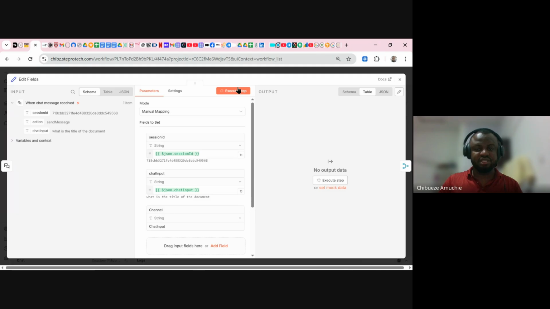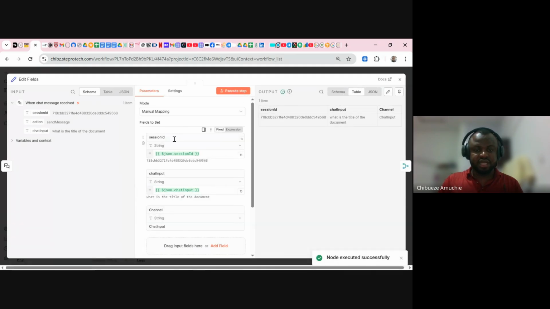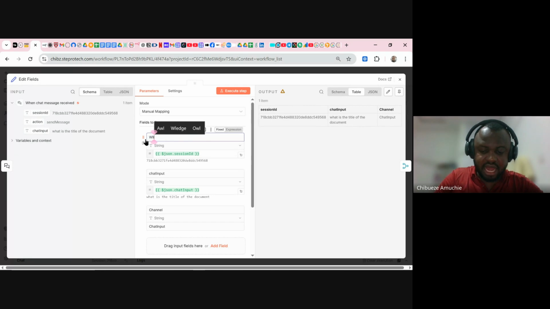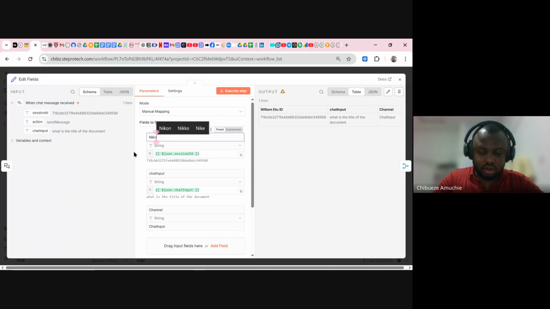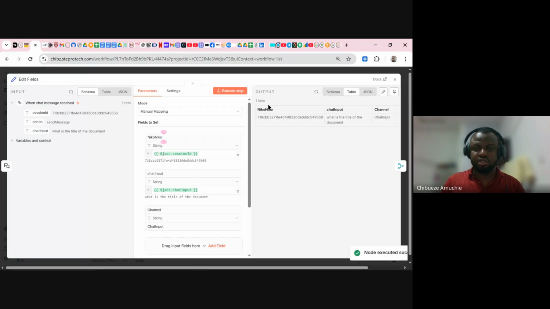So if I execute this, it is session ID. Look at it. It is session ID, right? If I execute this to be William Etuk ID, it will change to William Etuk ID. Have you seen? If I change it again to be Nico, it will change to what?